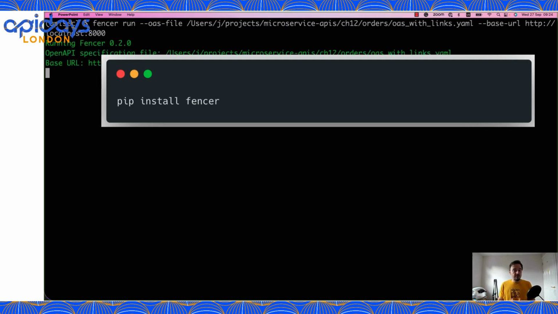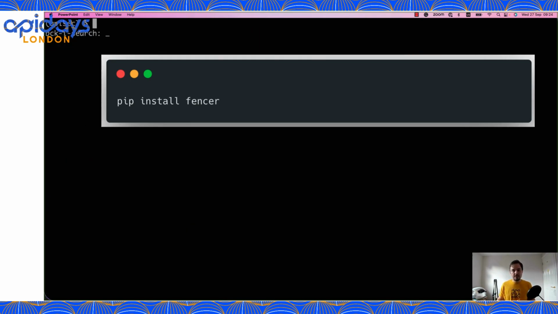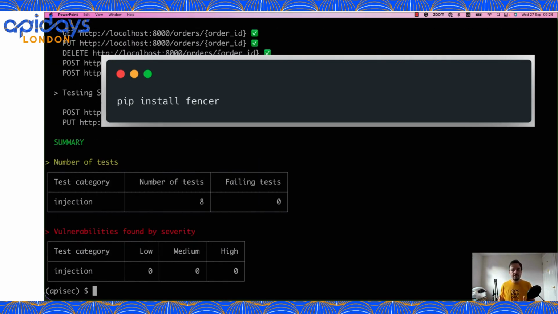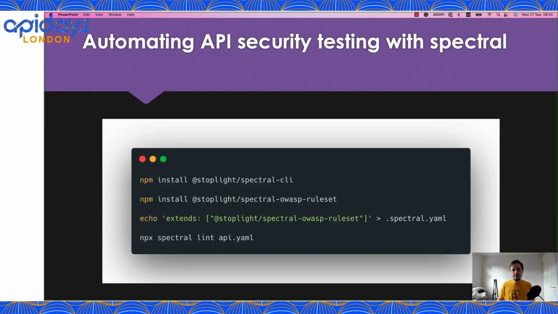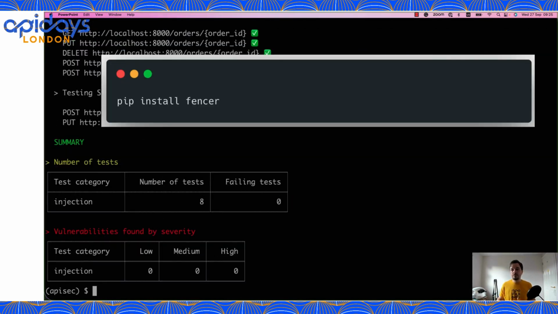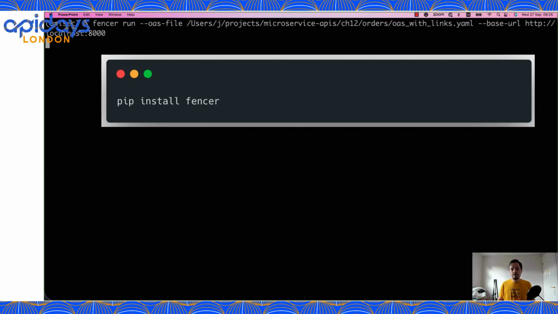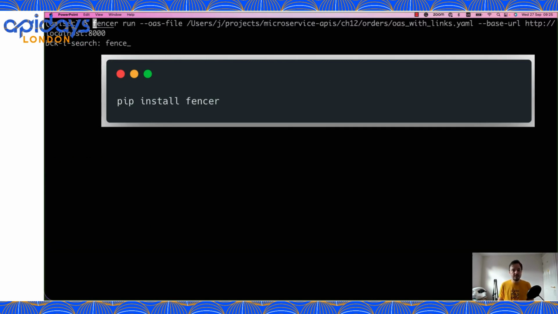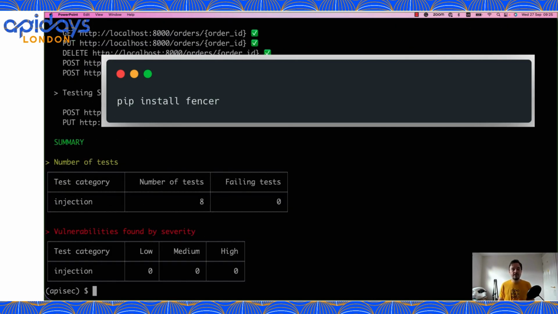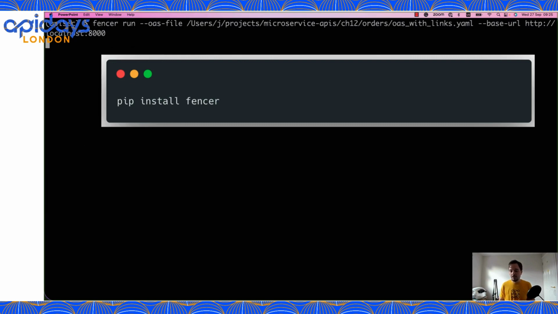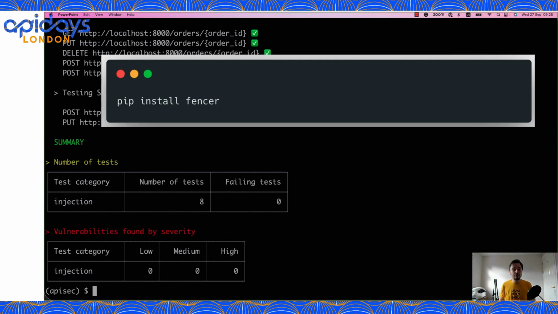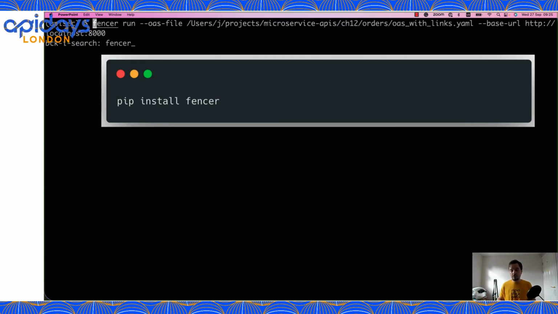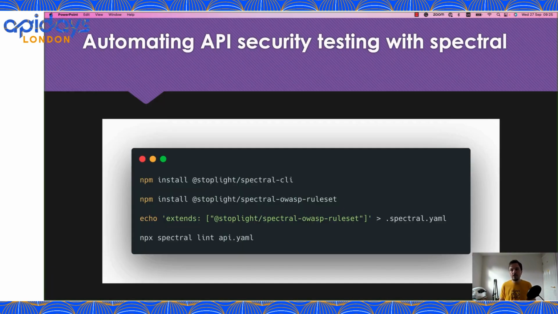The second tool is Fensa. Like I said, it's pretty much in the beginnings, so don't expect much from it. It is also implemented in Python, so pip install Fensa, and it works similar to Schemathesis. You give it the API specification of your API, the address of the server, and it will figure out what security tests have to be run to verify that your implementation is robust. Again, just in the beginnings, so limited functionality, and if you're interested in contributing, you're very much welcome to do so, and I really appreciate those contributions.